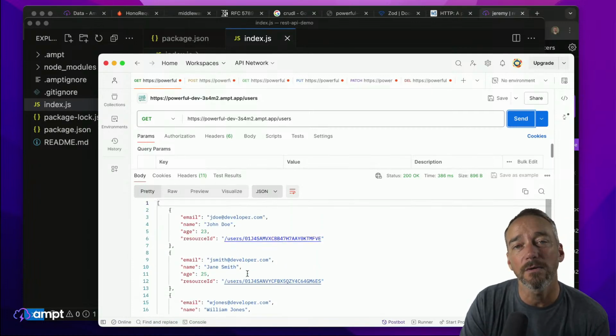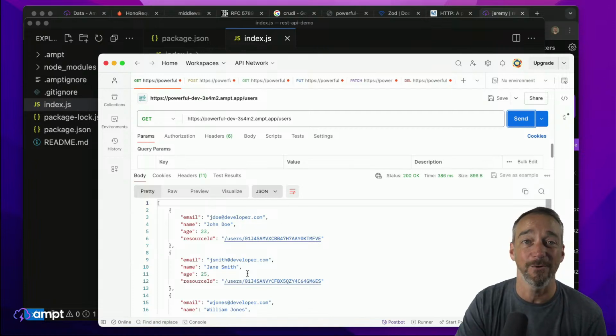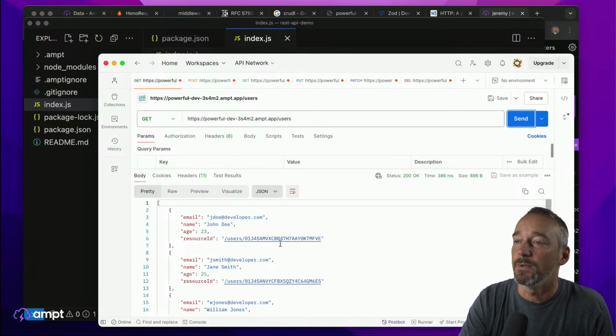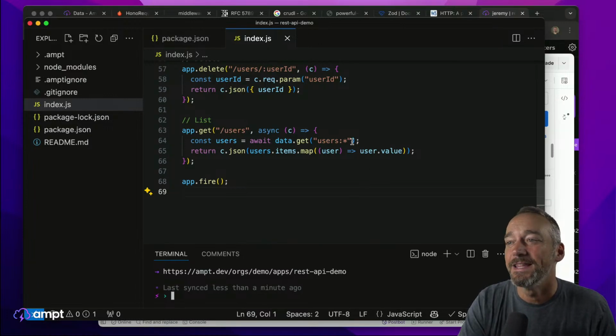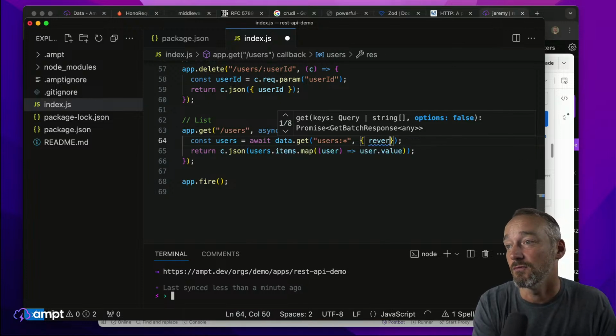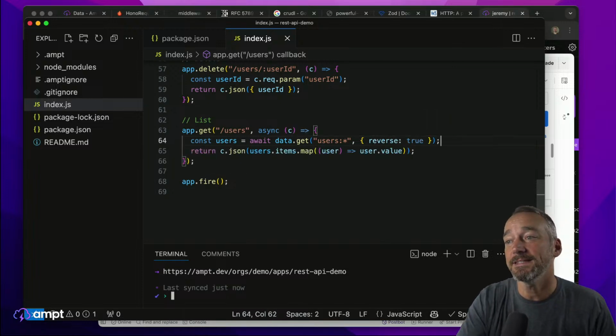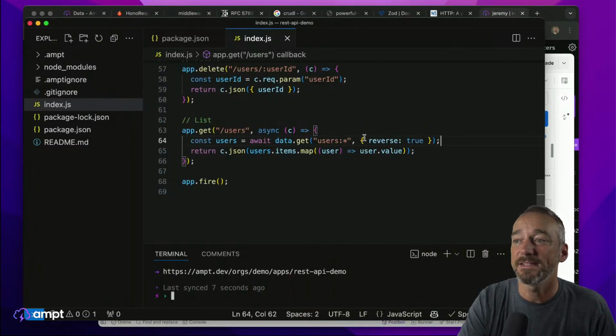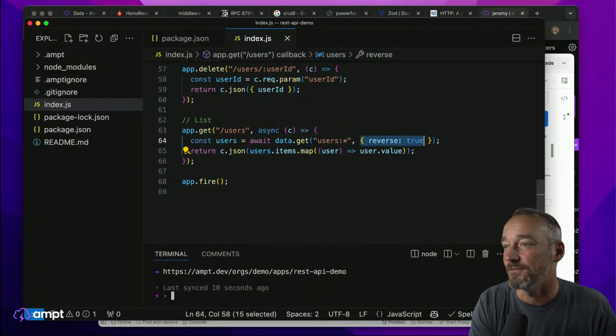Now, again, this is the order in which the users were created. And the reason why this is the order in which they were created is because we're using this ULID and we're sorting by the sort key, which is the ULID value, which again is lexicographically sortable, whatever. I can't pronounce that word. The other thing that we could do here if we wanted to is we could do reverse true like this, and that would actually just sort them in the opposite direction. So we should get Jones first, then Smith, then Joe. So that gives us the ability if we did want to sort these in a different direction.